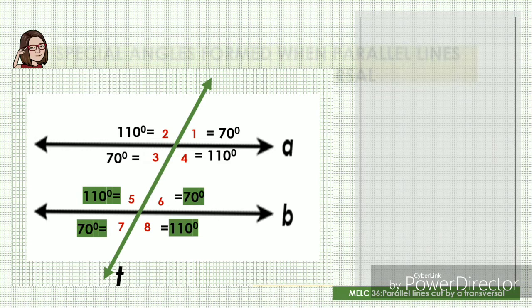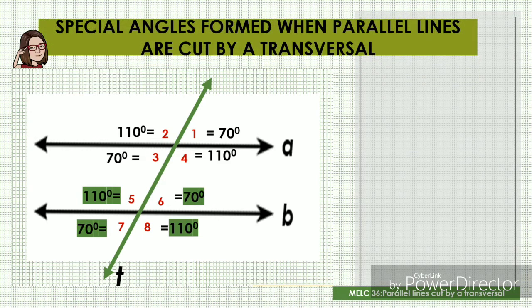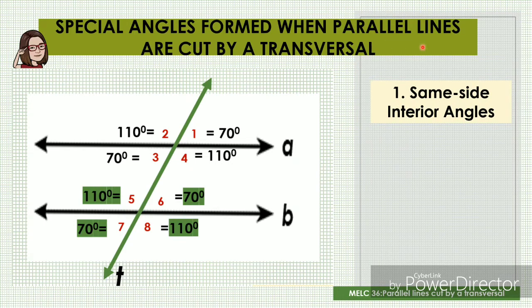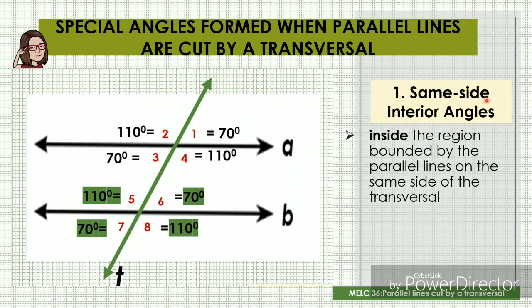Now here, there are special angles formed when parallel lines are cut by a transversal. Special angles. So, let's have the first one. The same side interior angle. From the word itself, interior, dapat nasa loob. Same side, meaning to say, this is the definition. Inside the regions, kaya nga interior, bounded by the parallel lines on the same side.